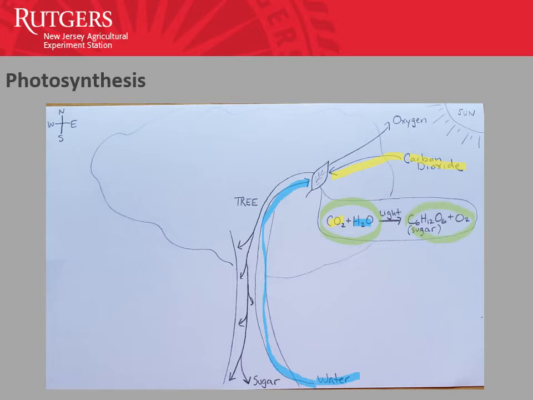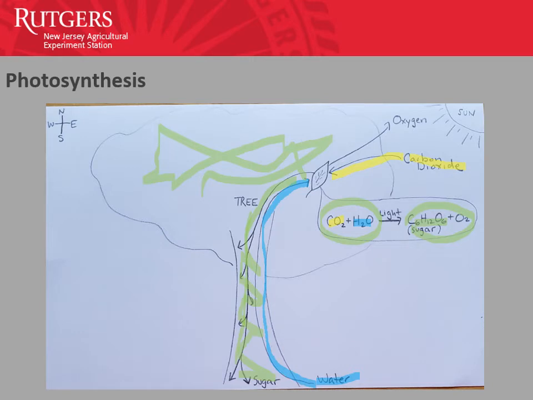oxygen. And those sugars are used by the tree to grow the crown, and to grow the stem, and then some are also stored for later use. So an example of that would be deciduous trees that drop their leaves in the fall. So if photosynthesis is how the tree makes its food and it takes place in the leaves, then how does the tree have energy to leaf out in the spring after winter when there are no leaves on the tree? Well, it uses the energy that it has stored from the year before.